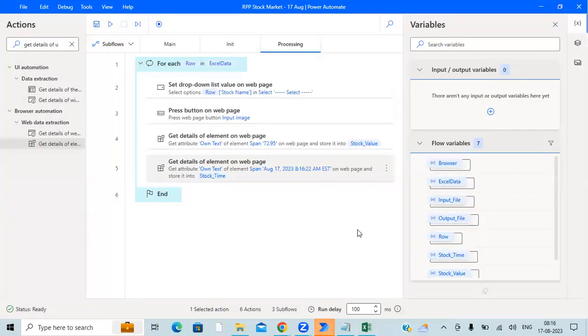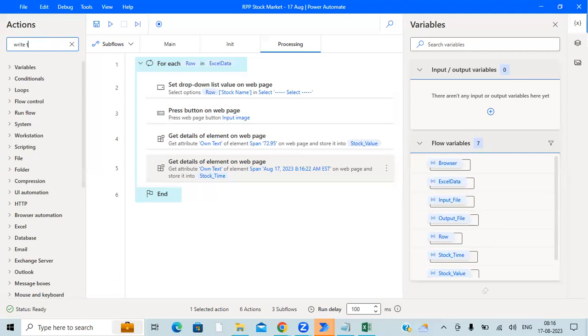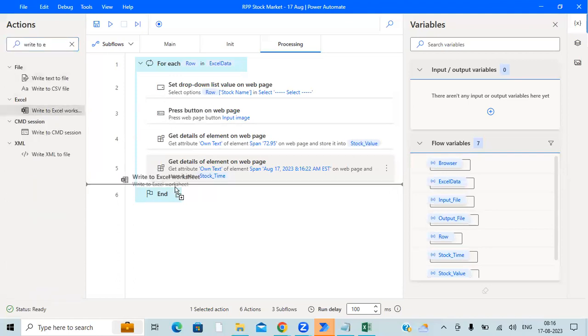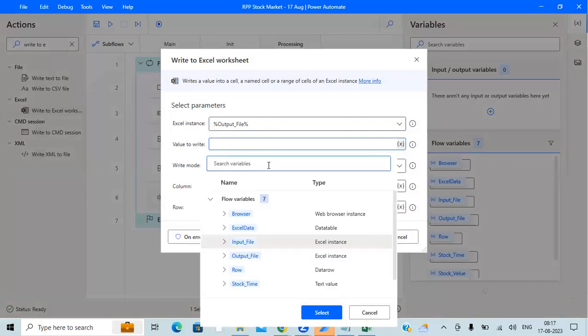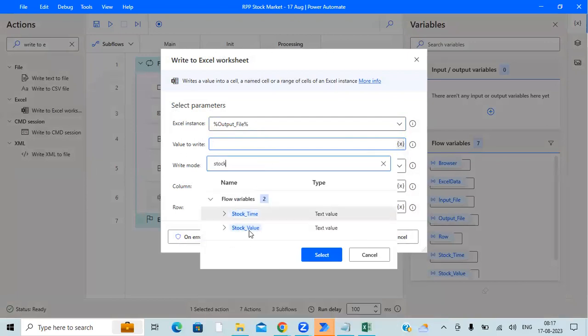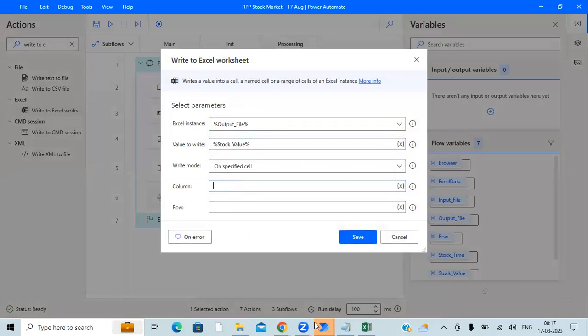right? And what we have to do after this, we have to write into the Excel, into the respective one, right? So we'll use the write to Excel basically. Okay, after this. Write to Excel. So which instance do we have to use, the output value to write, right? So which value do we have to write? We have to write the stock value. Where will we write?